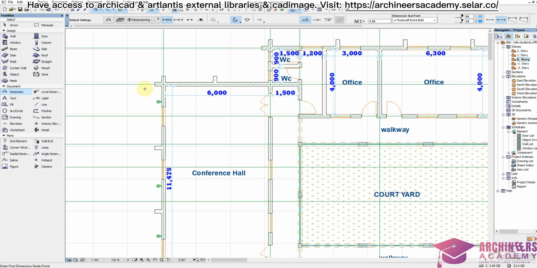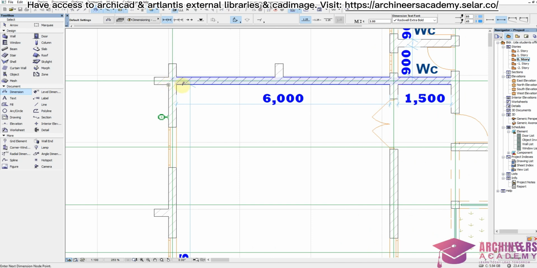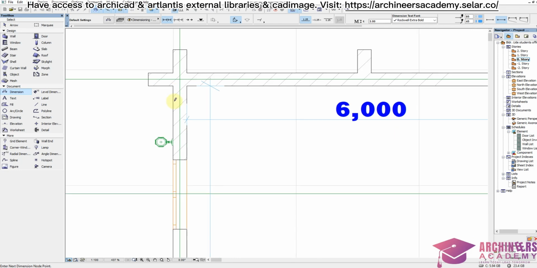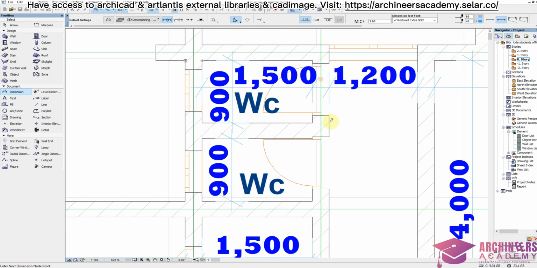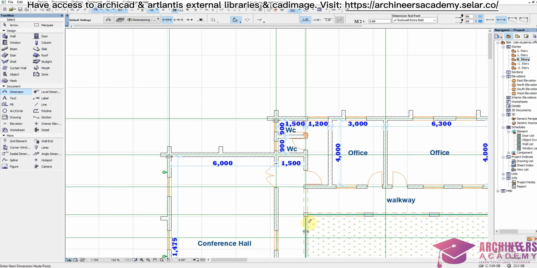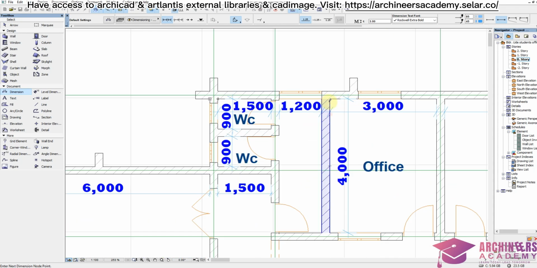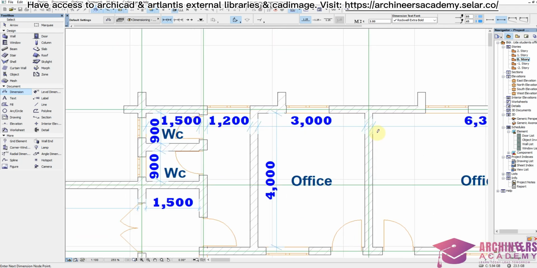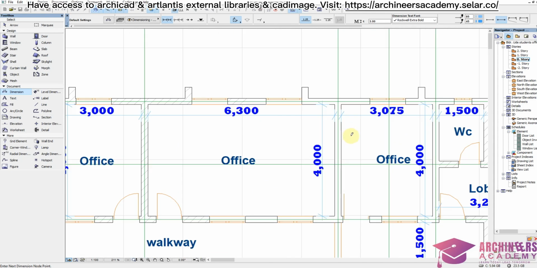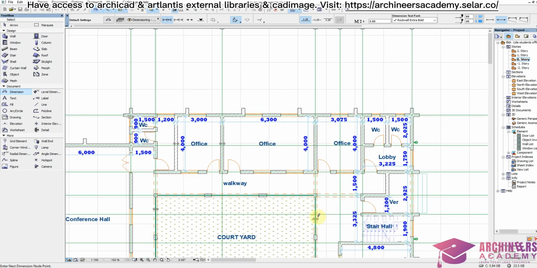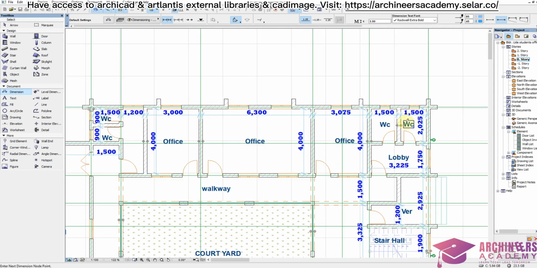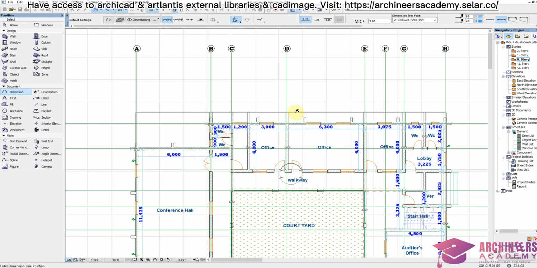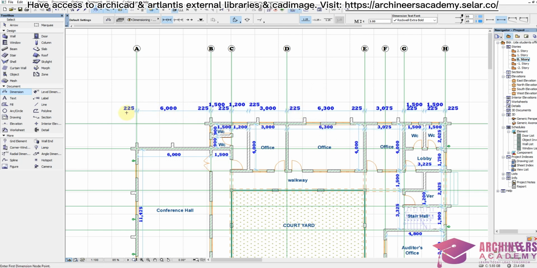So the first one is your in-to-in walls. You can choose to dimension it one by one like this, the dimension of the walls. Or you can choose another method, which is by clicking the side like this. Once you click the side like that, the dimension line will appear. It can come up or it can come down. You can see it right over here. So just by clicking the side, any of the sides but not the edge, it will dimension the walls for you. So this is one of the methods. That is the first wall dimensioning, which is the walls dimensioning. So the wall distances, you can see that we have dimensioned for this one.